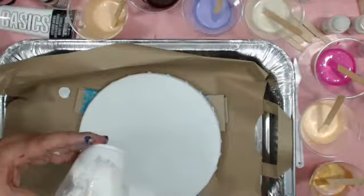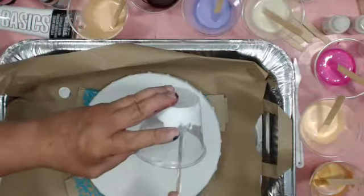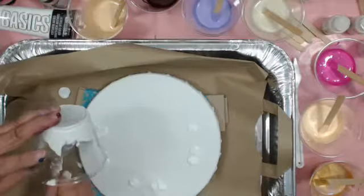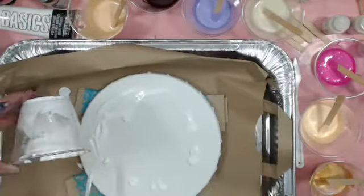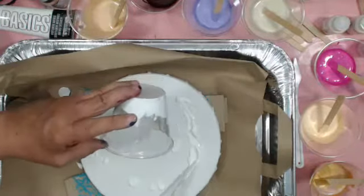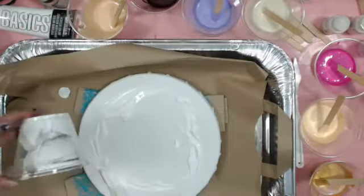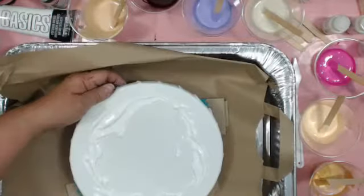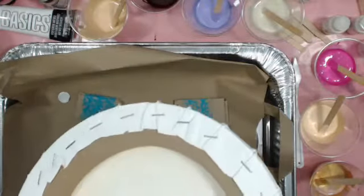Yeah, this is probably how all our paint should have been, more like this, but oh well. I will spread it out. I just want it so that your pour, because it's really watery, doesn't fall all over. No, not yet. Because that's so watery, that's just going to splurt all over the place. So what you're going to do is put this on top of your cup, flip it over, and then flip it over. Do you know what I mean? Yeah, do it quick, and then hold on tight.